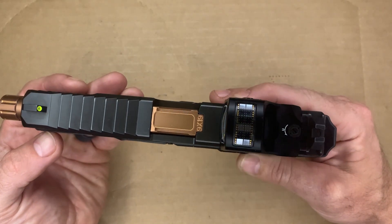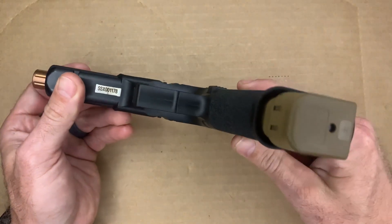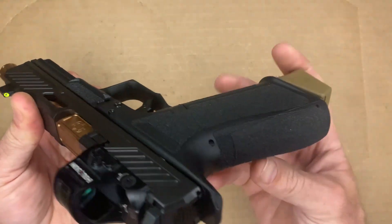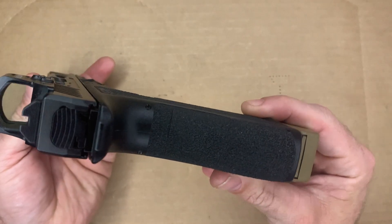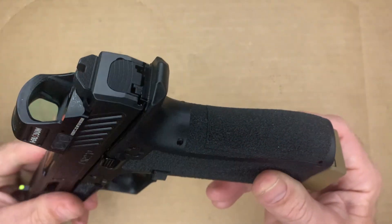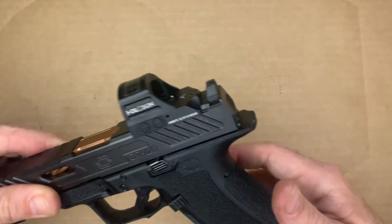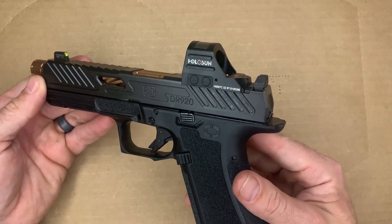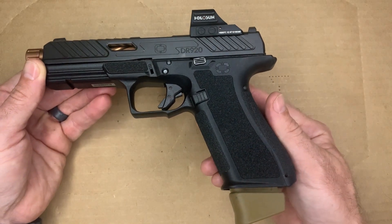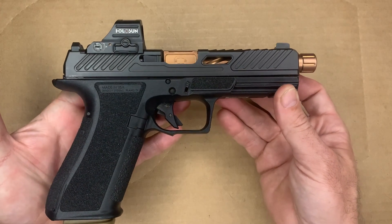They have their own proprietary parts, like the frame itself. They've got their own injection-molded equipment in-house, so their frame is unique to them. It's got a lot of really cool features for ergonomics. They do all in-house manufacturing of their slides, barrels, triggers, and internals. They prioritize reliability — performance is very important, however reliability is number one. And that's really critical for a duty or carry gun.